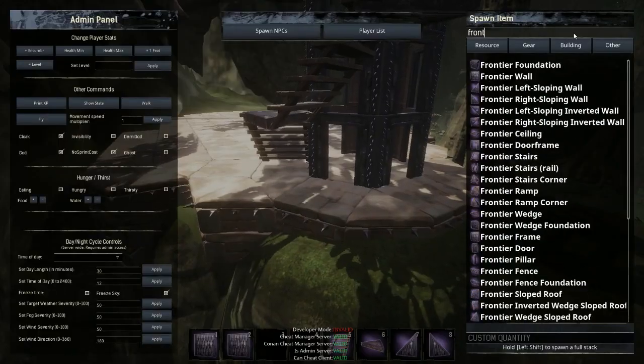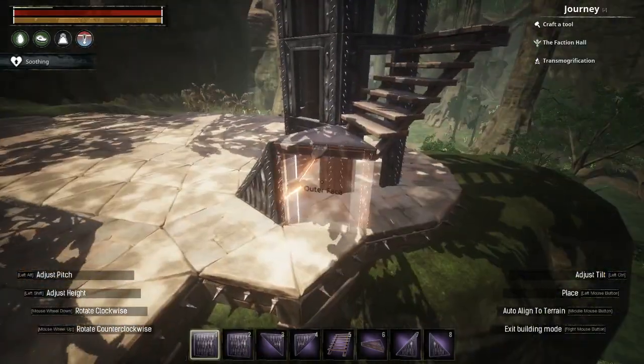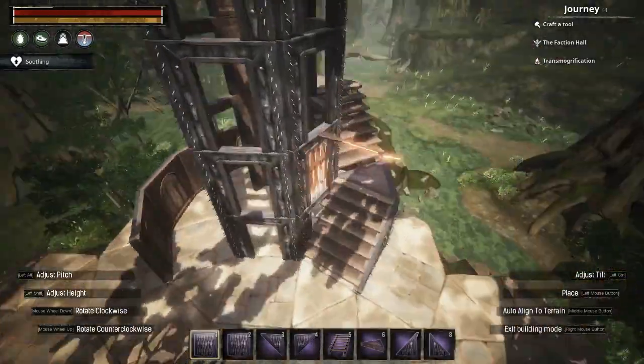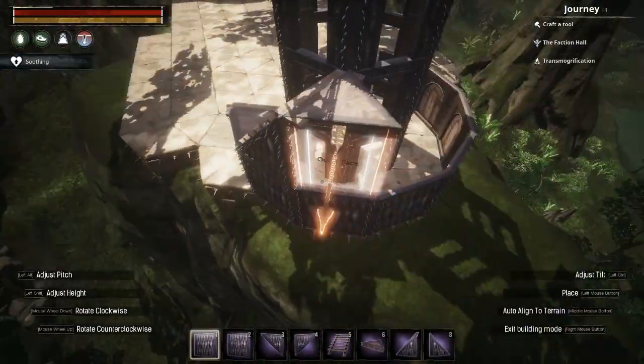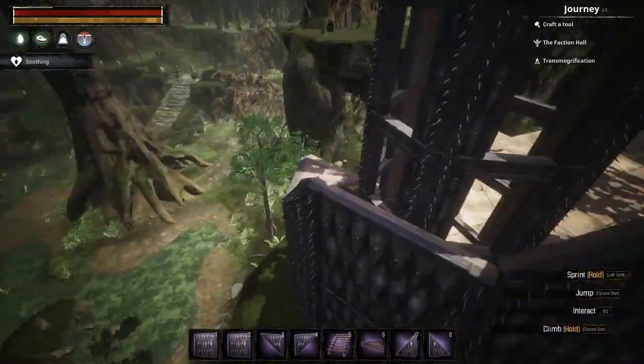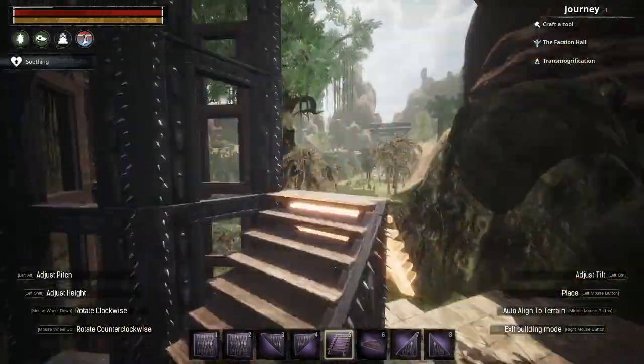jungle. Building the stairs up with the sloped and inverted slope sides isn't terribly easy, but it's not super difficult either, so you should really be able to get the hang of it quite quickly. For the walls, stairs, ceilings, etc., I'm using frontier pieces as you can probably tell, as they suit the area and the theme of this build quite well.